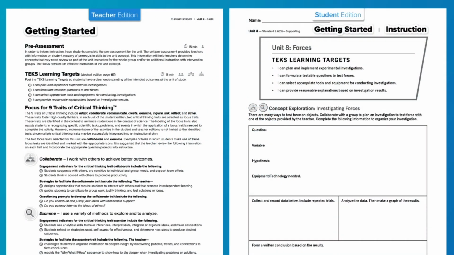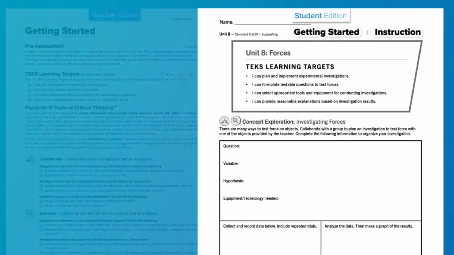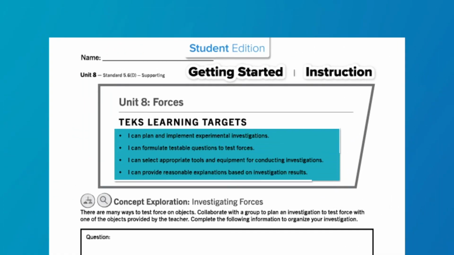We have clarified the TEKS in the Teacher Edition, but what does it look like when a student masters that standard? We provided both the teacher and the student with the TEKS learning targets. Many schools require teachers to post I can or I will statements on the board for students during lessons, and we have provided those for you in the Student Edition. It is important for both you and the students to understand what it looks like to master a standard. Again, we want to remove work off your plate and provide you with the information.